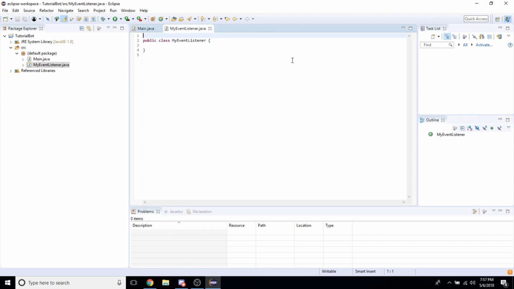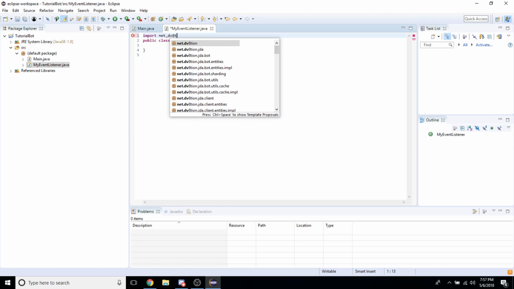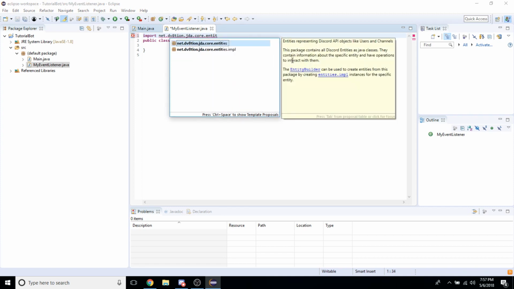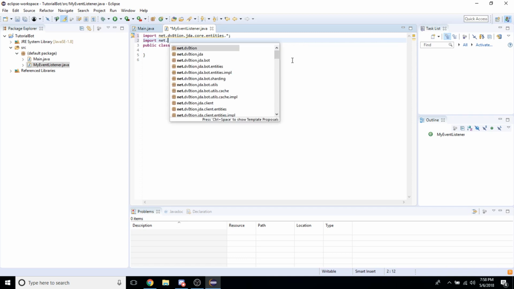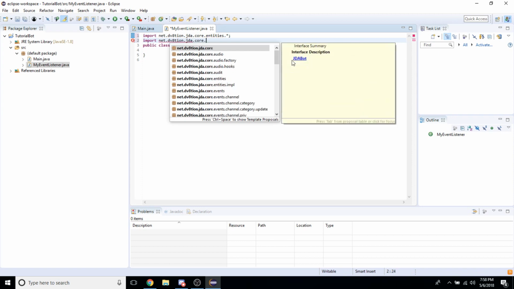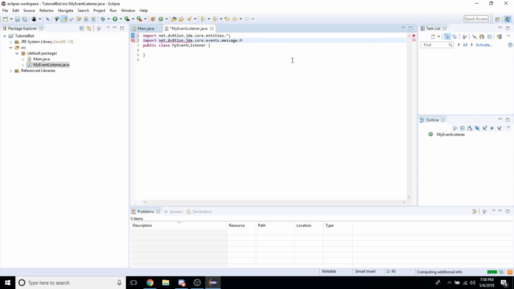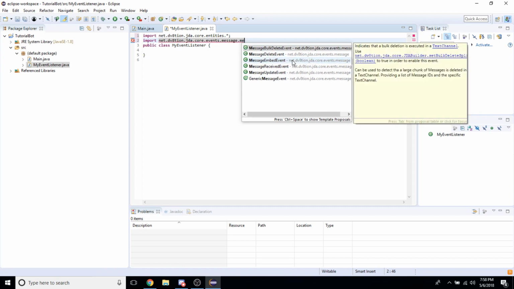And we're going to need to include a couple important things in this one as well. So import net.dv8tion.jda.core.entities, and then we're going to want to include all of the entities in this one. Next, we want to import dv8tion.jda.core.events.message, and then we want the MessageReceivedEvent that you see right here.